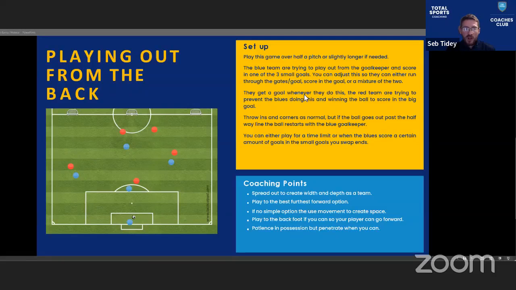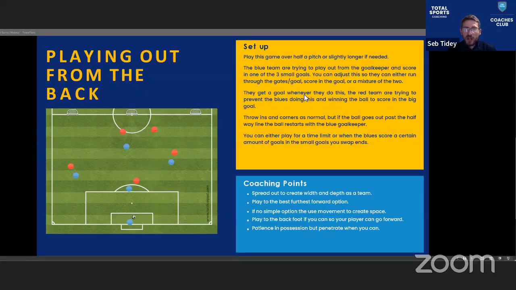That's up to you. I think you get more out of the players if you do it that you've got to score a certain amount of times in these goals before you get to attack the big goal. But that would depend on who you're coaching and how you set your environment. So this can be used for any age group, and you see how hard the team works. On this graphic, if the red team lost the ball to the blues, you would see how hard the reds work to defend the little goals because they still want to attack the big goal.